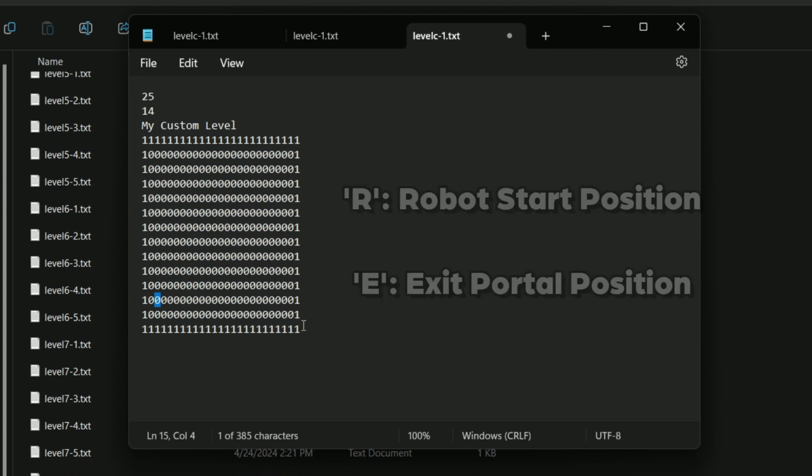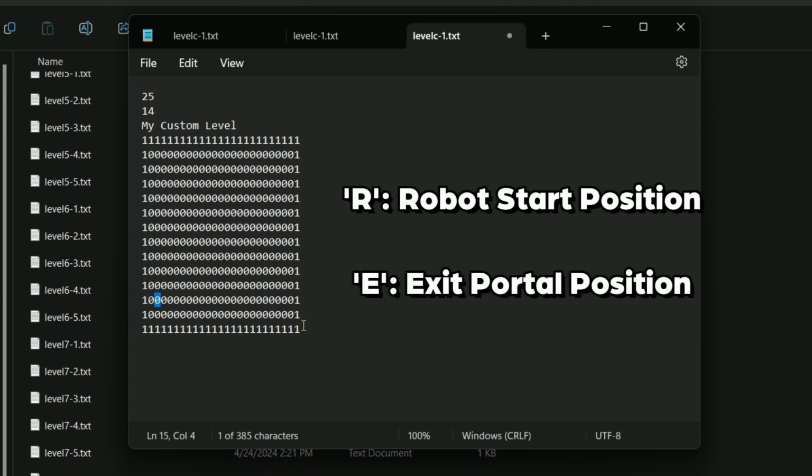The first things that we need to add here are a robot for the player to control, and then an exit for the player to leave the level and complete the level by. So I'm going to put my robot here at the top right, and the way that you do that is you'll go and highlight where you want it to go and then type an R. The game reads that R and it knows that you want a robot to start at the top right of the level. Same thing for the exit, we're going to put down an E. That's going to make the portal that the robot goes through to get to the next level.